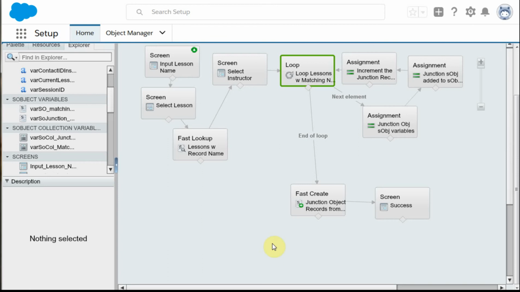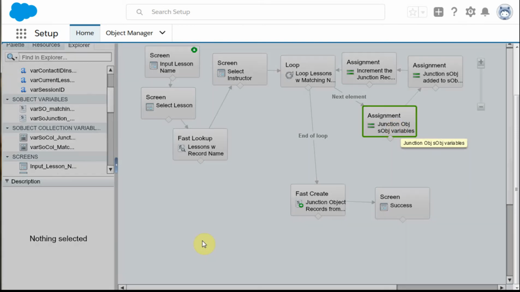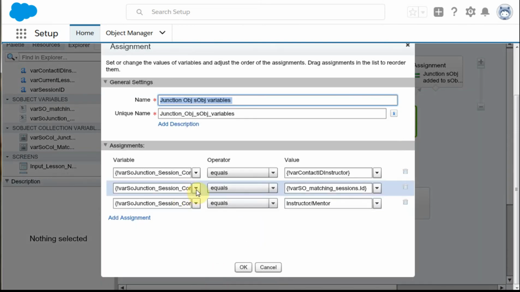And so what you'll see here is that we then jump to an assignment action, which does three things, right? And this again was that thing where if we go here and we go to the far right, we do the period, and we're able to see that this is the HS session contact, and this is from the variable that we pulled in off the screen.